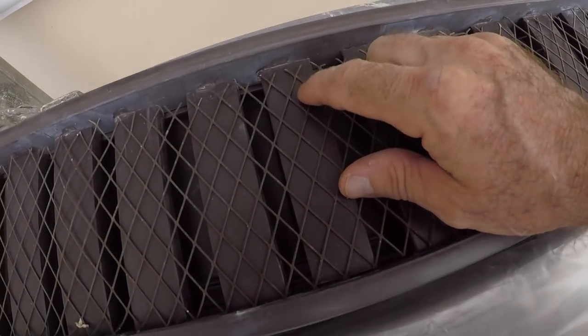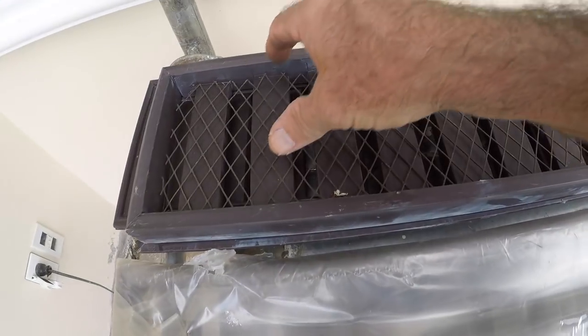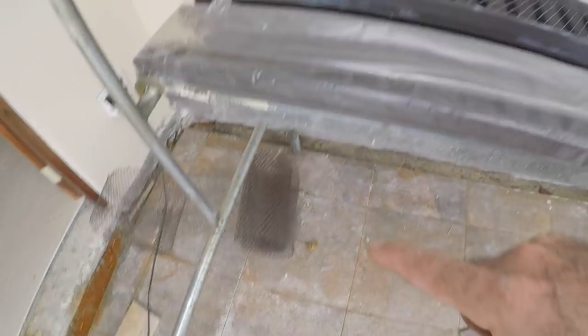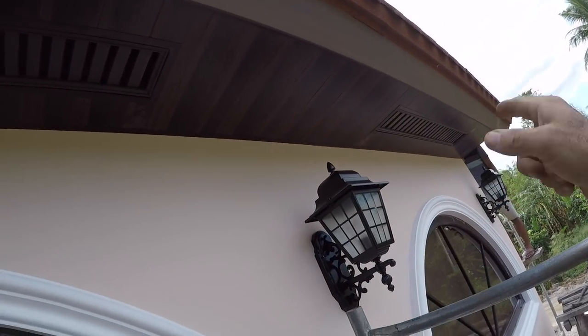So what I need to do is get some small sheet metal screws, or metal screws, to go inside here, very short ones so they don't penetrate through to the other side. So we can attach it in about six places, two, four, six spots on here. And then we'll use this. We just gotta figure out how to get up inside of here and get that before it's closed up. So let me run down to the hardware store.